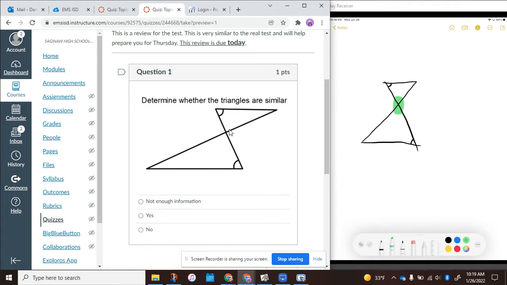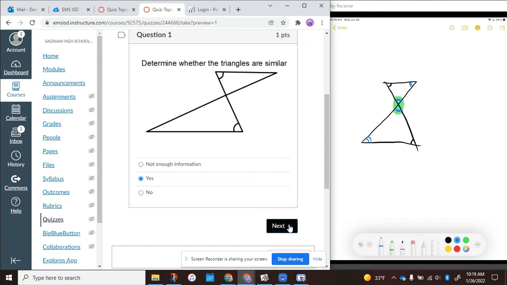So secretly, we don't just have one congruent angle that's marked, we have another one right there. And if you're looking at your notes talking about similar triangles, if you have two congruent angles, we automatically have a third congruent angle right up here that's also congruent. And if all three angles are congruent, then that is enough to say that those triangles are similar. So, yes, they are similar.